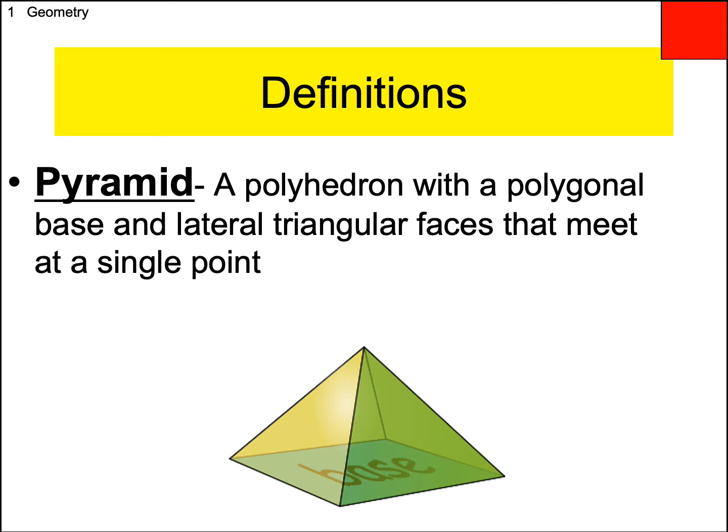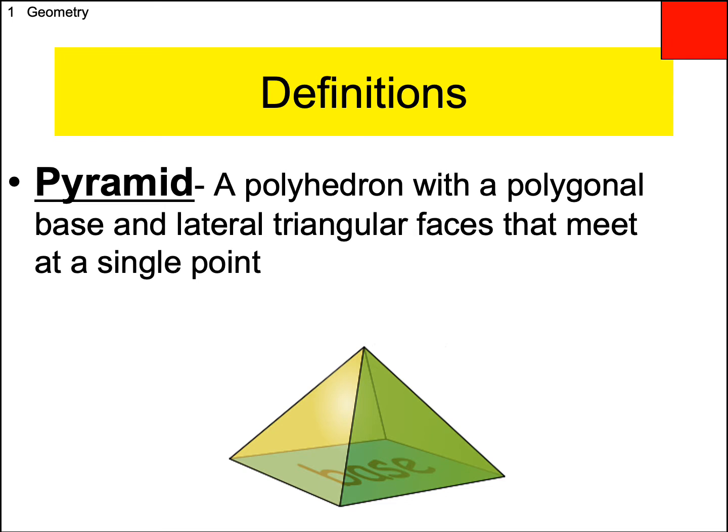All right, write this down, please. So the definition of pyramid, man, they made this very complicated. The definition I use in pre-algebra is perfectly fine, but this is using far more math speak language to give the definition. It is correct, by the way. It is a polyhedron. Remember, polyhedrons are three-dimensional shapes made up of polygons joined at their edges. So it's a polyhedron with a polygonal base. That means the base of the pyramid has to be a polygon, can't be a circle. That would make a cone, by the way.